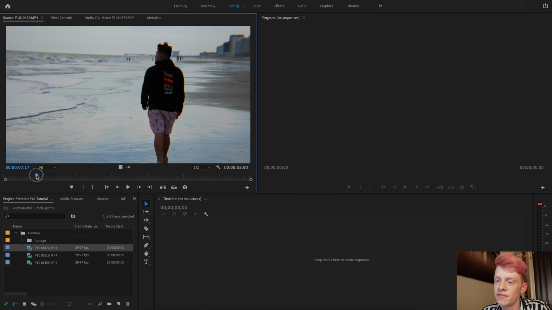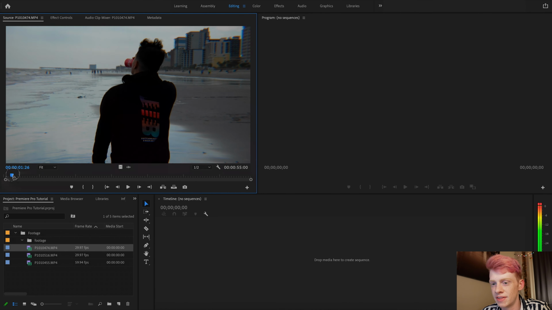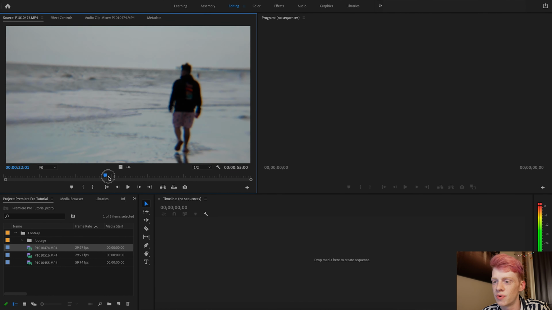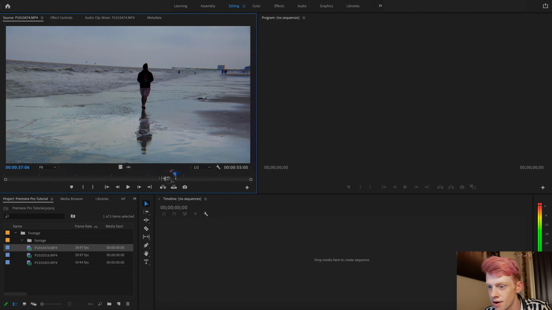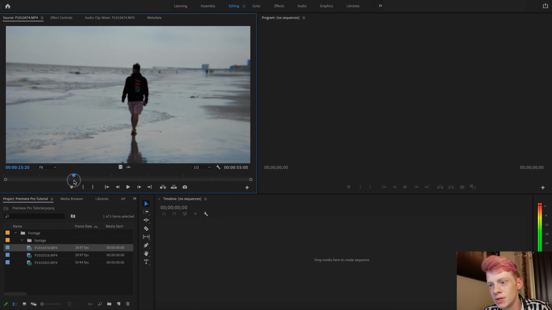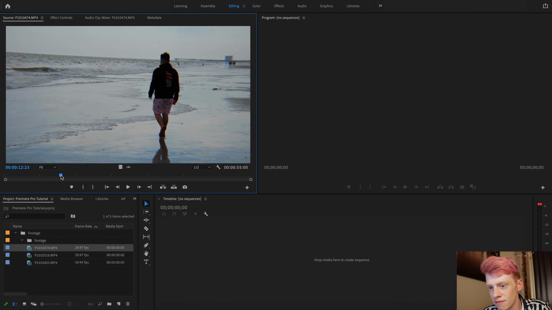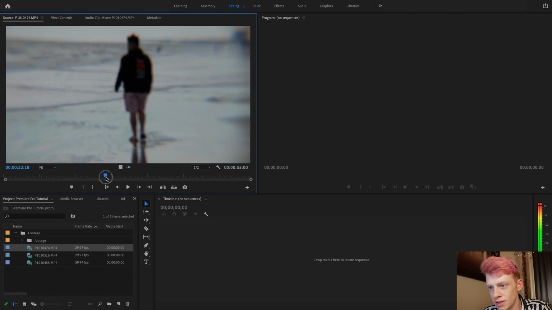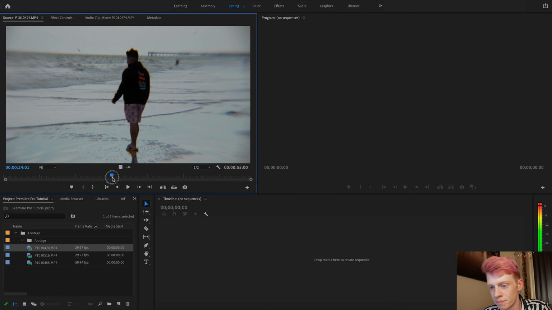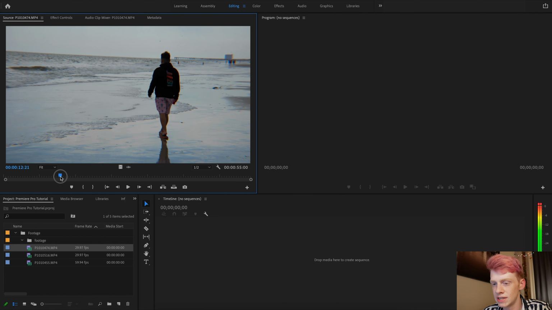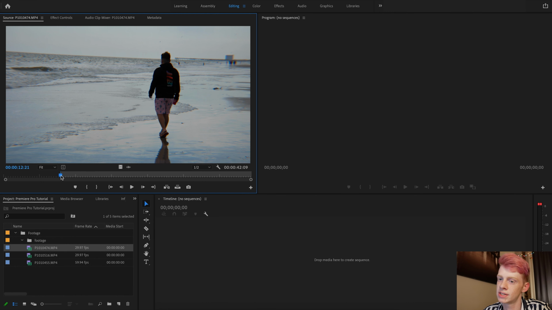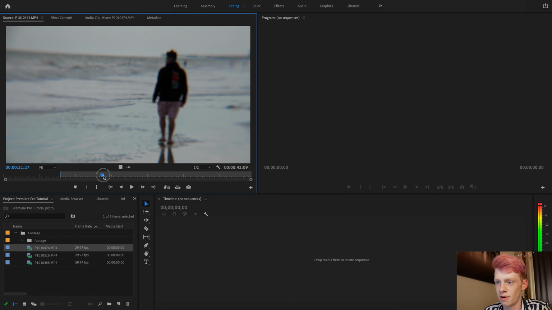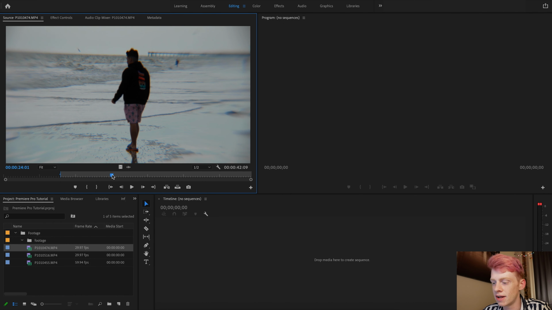Now this window has a really cool feature that makes editing really easy. This is the playhead, and I can drag through my entire video file here. Let's say that I want to use only this part of my video to this part where it zooms in on him. What I can do is find the beginning and click I for in point, and find the part where I want the video to end, and click O for out point.